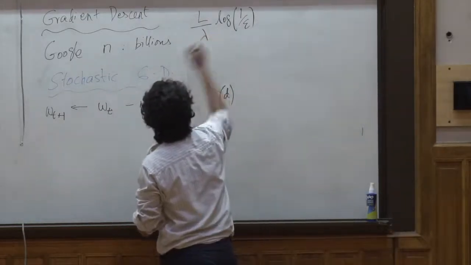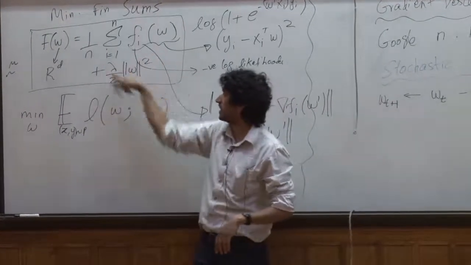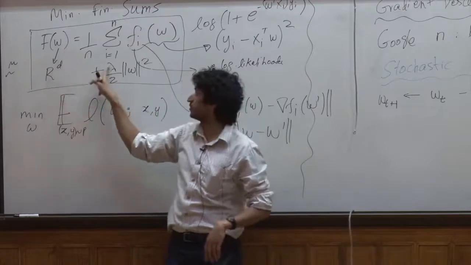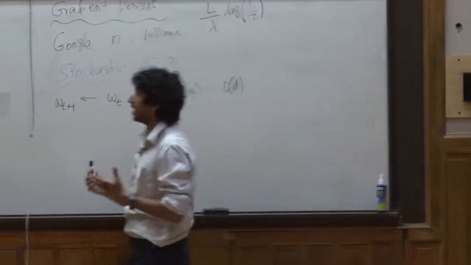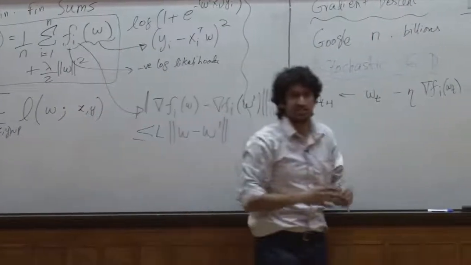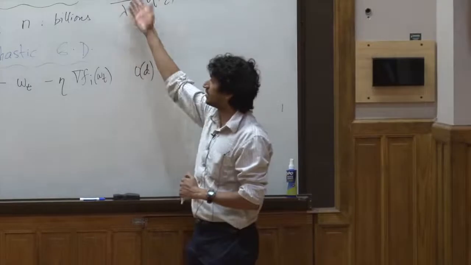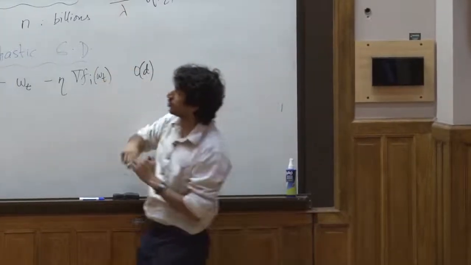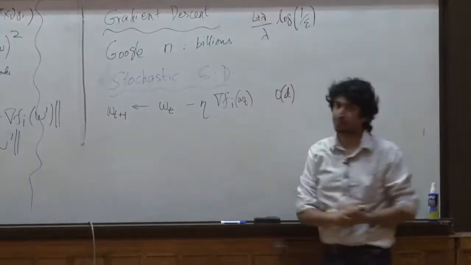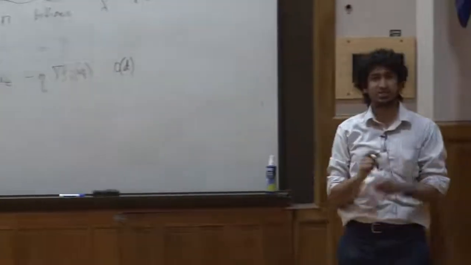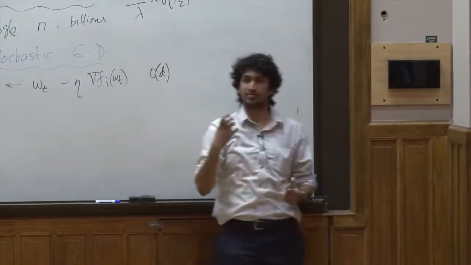Maybe I should write that as lambda. So lambda is the strong convexity parameter. Even if this function is not strongly convex, the entire function f of w is strongly convex with parameter lambda. If you don't remember this, it's quite easy to prove that if you add a ridge penalty with a lambda there, the function just becomes strongly convex with parameter at least lambda. It could be larger, but at least lambda. And it's also quite easy to show that it's probably L plus lambda Lipschitz, something like that. But basically, the number of steps that gradient descent takes to reach an accuracy of epsilon is log of 1 by epsilon times some kind of a condition number of the problem.